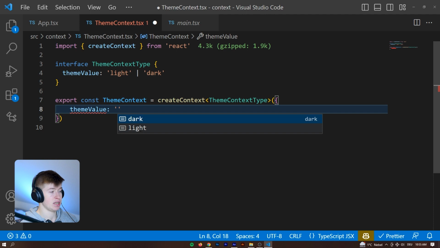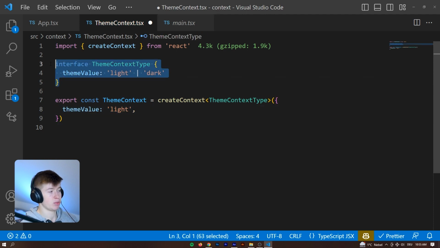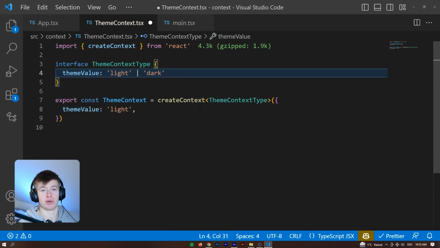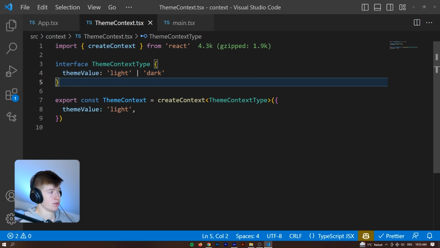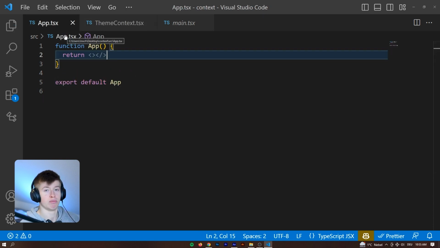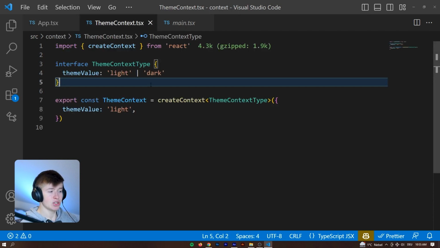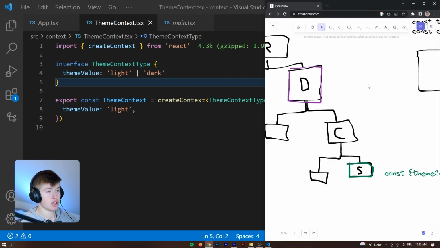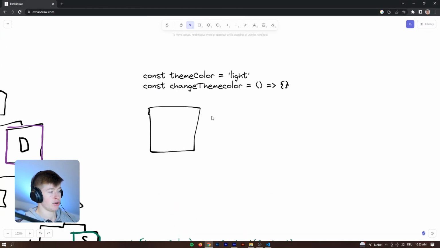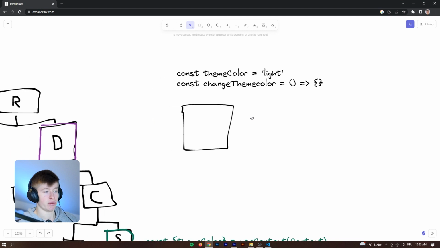So we get some type safety regarding this value that we've defined up here. But if you're following along in JavaScript, you could just leave this out. It just adds a bit more maintainability and safety to your app. And now that is all we need to do to create our context. Now this step outside of the component tree that we could have seen here on the right side is done. That is the file we've just created.